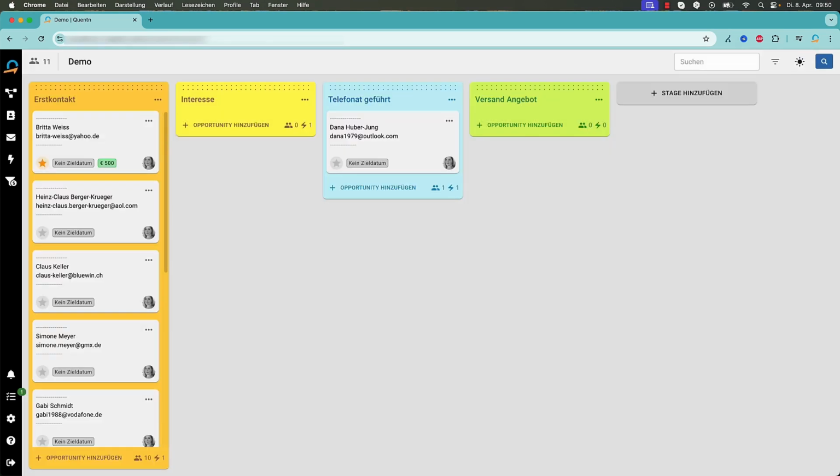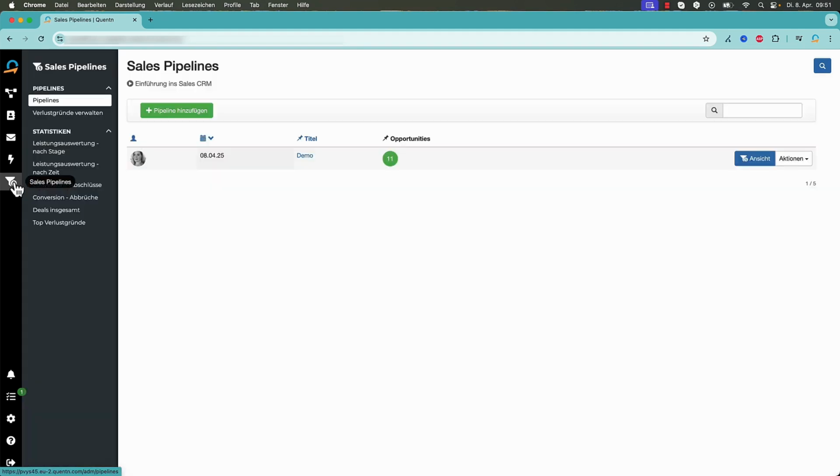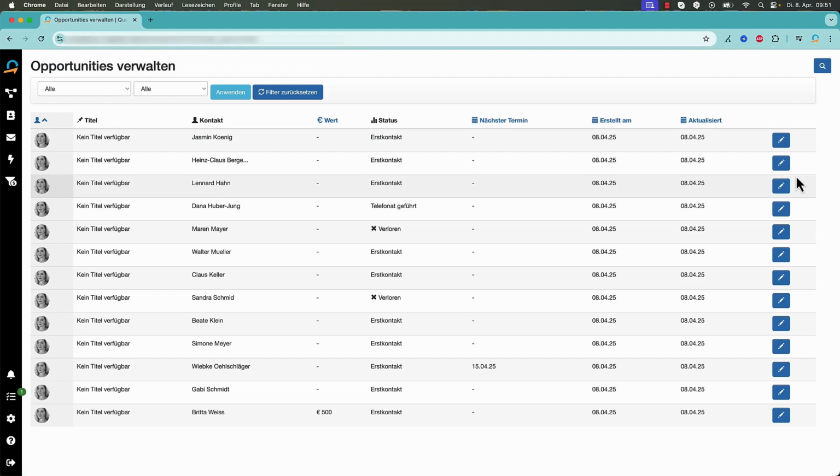However, it can also sometimes happen that you've prematurely marked an opportunity as either won or lost. To quickly and simply return it to the pipeline, proceed as follows. Click on your pipeline overview page, so again on this menu option, and then on Manage Actions, as well as opportunities in the pipeline. Here, all opportunities are now displayed to us, showing which stage they are in or what status they have. And now we can see that these 2 are marked as lost.